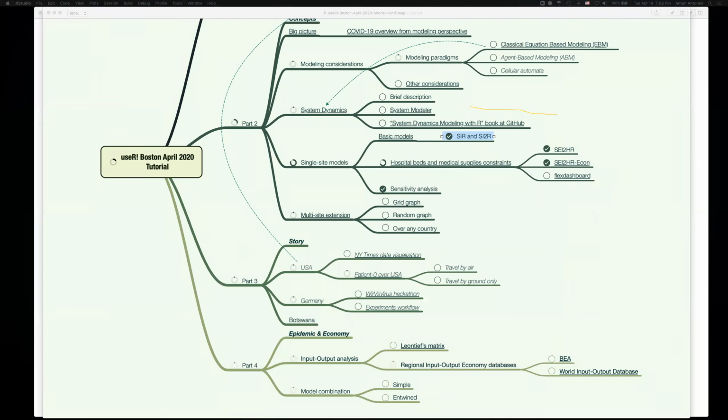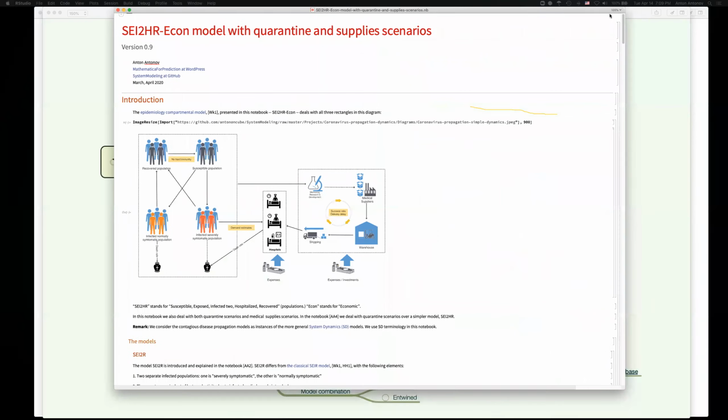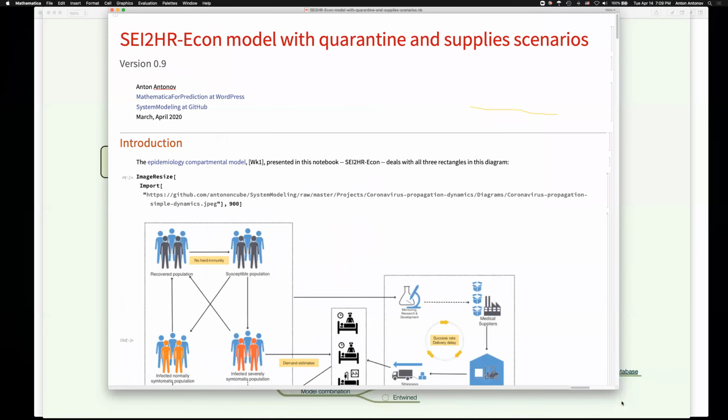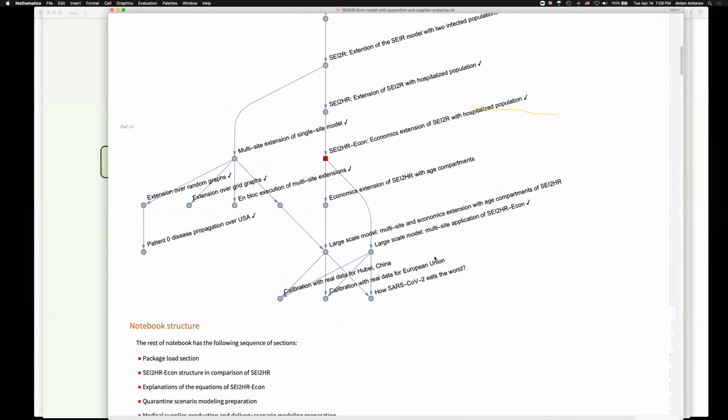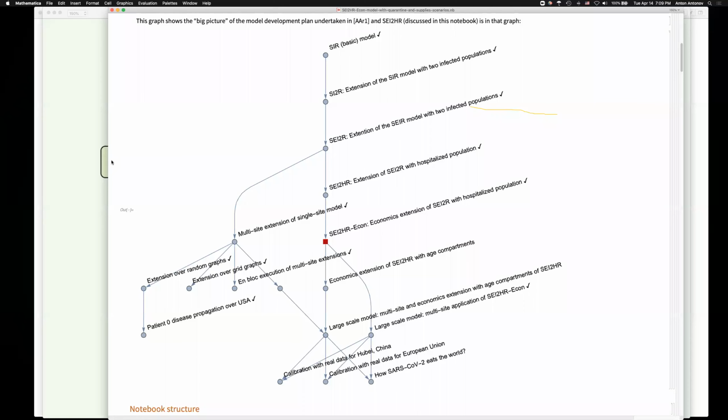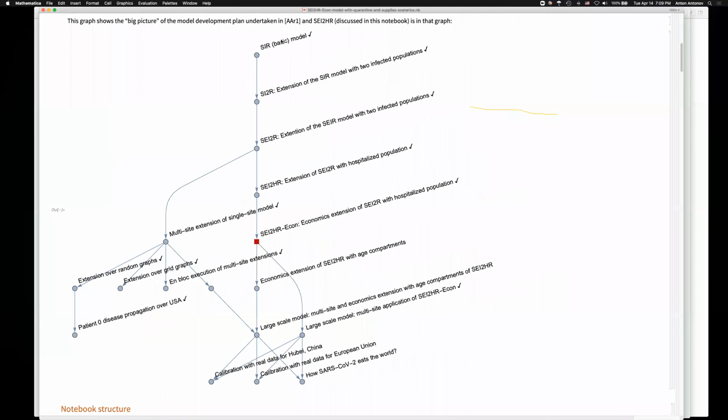Since we're at the end of the meeting, I'm going to bring up some stuff I did in Mathematica, because since it's about surprise, there are, as expected, some highly nonlinear effects in these models. So first of all, this is more or less what I was doing in this graph. What I was showing you so far, I start with the basic susceptible, infected, recovered model, and then I extend it in a variety of ways.